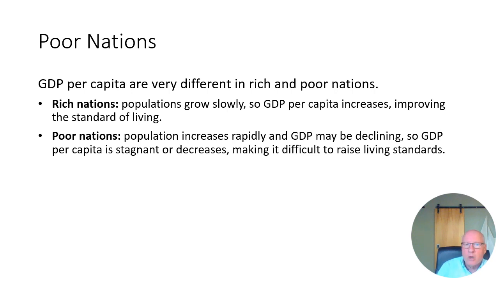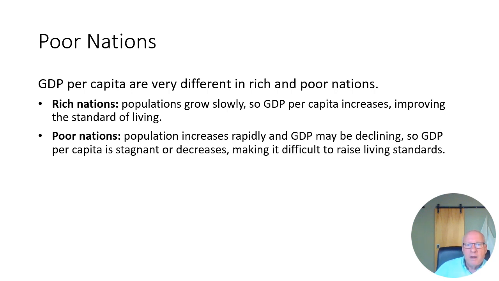Now, in other chapters, we'll go into more detail, but I just wanted to give you a quick example of why rich nations have such slow-growing populations. As a matter of fact, most of the wealthy nations of the world, including Japan, all of Western Europe, the United States, Canada, the native population is actually shrinking. In other words, women are having so few children, we're not even replacing parents with kids. You need about 2.1 children per woman in order for population just to stabilize, because unfortunately some of those children will die before they reach childbearing age themselves. So you need to have 2.1 children to replace the parents alone.